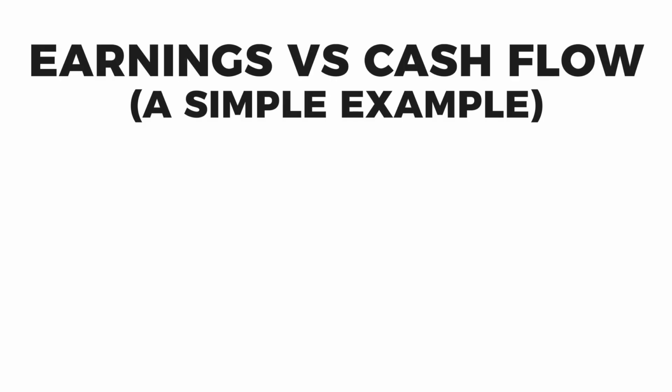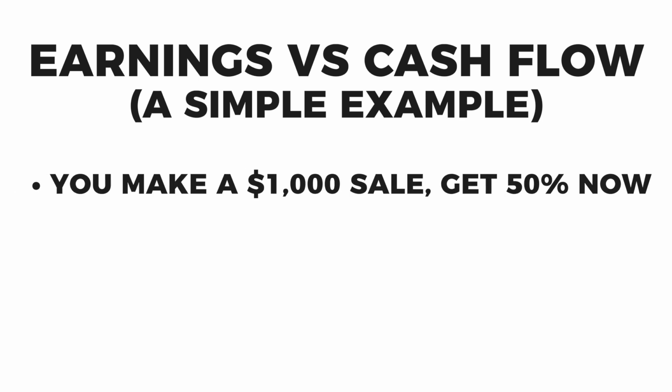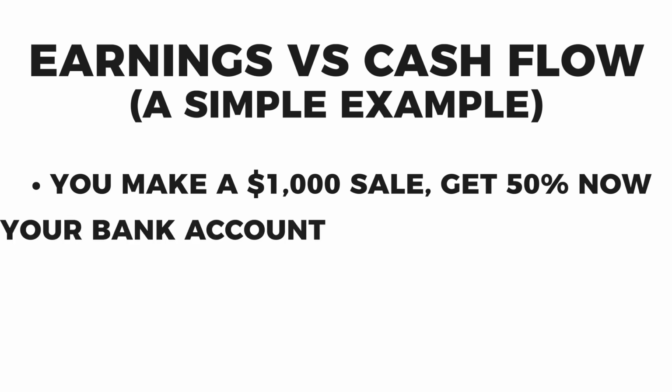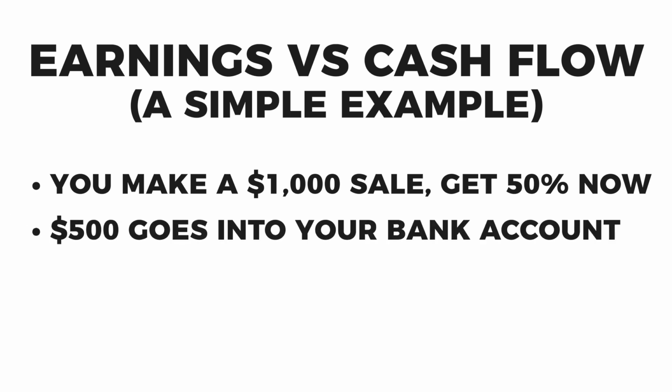Let's say that you own a small business and you provide services for somebody. And the way that it works is they pay you half up front and then they pay you half whenever the job is done. So when the person walks in and says they want to hire you, on that day, in your accounting book, you're probably booking 100% of the sale because you actually secured a sale. But the cash flow that you get in your actual bank account is only 50% of that, right?